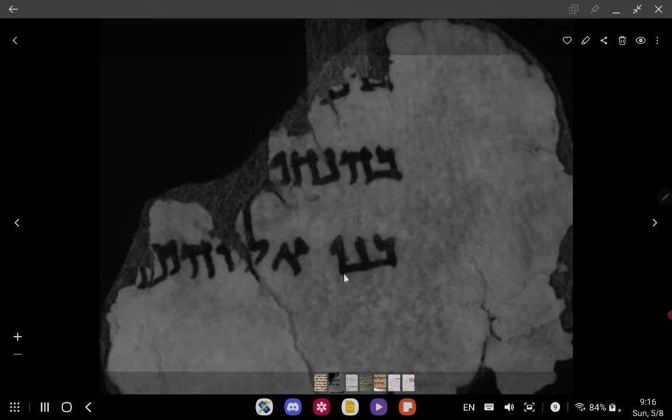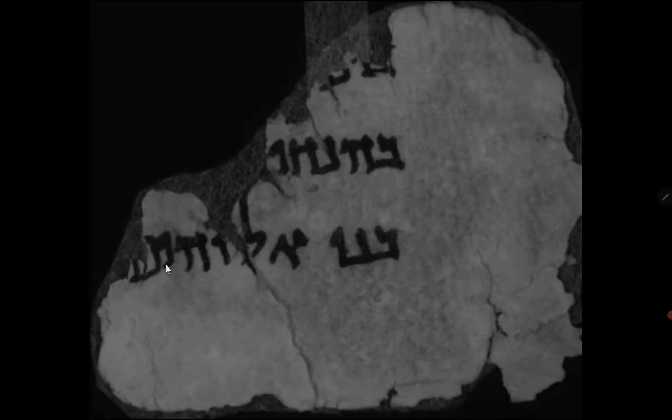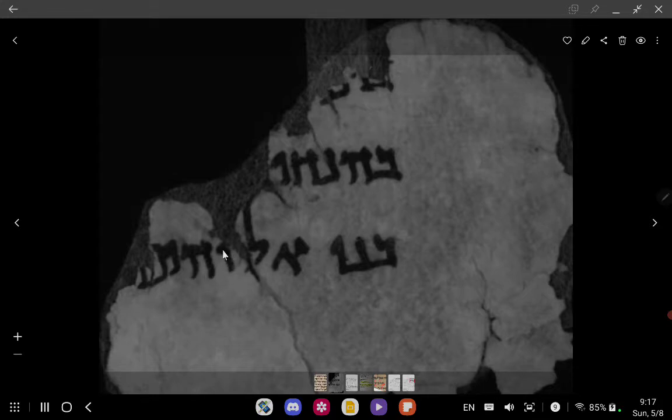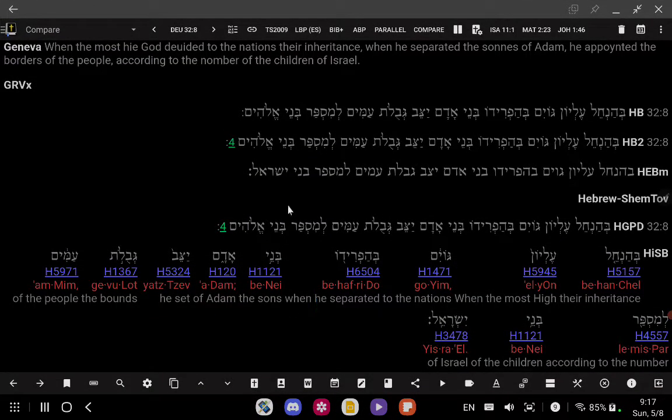I've been practicing Hebrew for some time now, and it's hard for me to look at this and say, okay, this is definitely the word B'nai. So that's supposed to be a bet, a nun, and a yod, and this is Elohim, and this is the mem that's partially cut off, and you can see this big, huge yod thing right here. And what's going to come into play here in a little bit, you see the yod looks like this big apostrophe. It's got this giant, and this is supposed to be one too. But this is a vav that's straight up and down, right? And we're going to look at that here in a little bit. That's going to come into play with what we're looking at. But just know that there's a difference here. B'nai Elohim versus B'nai Israel.